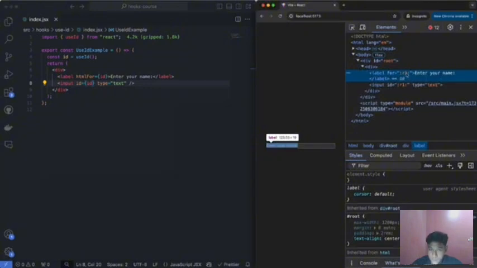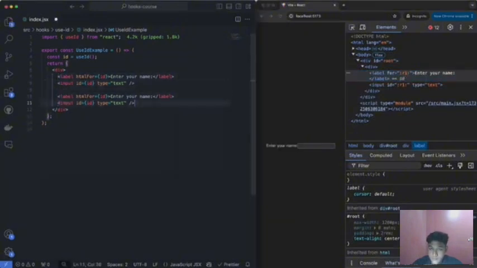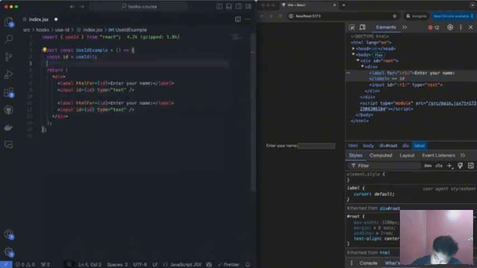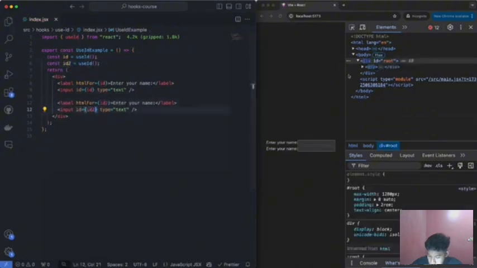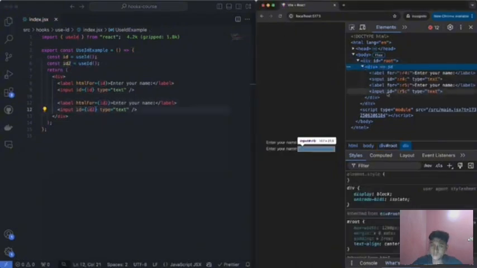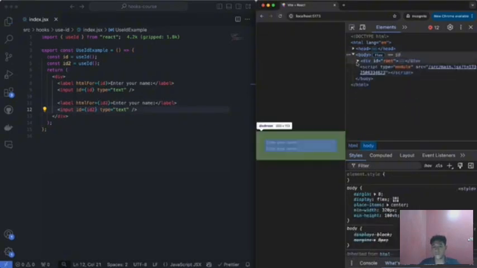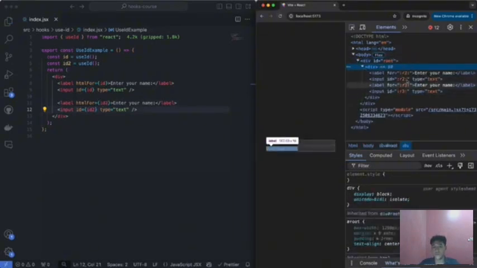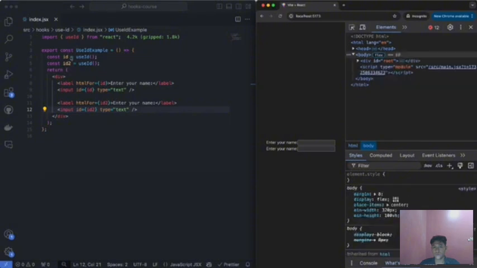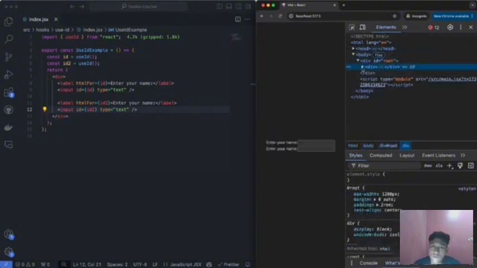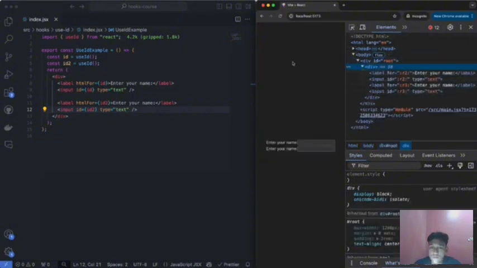So it says R1 over here. Now, if I were to have another input and another label, for example, I could have another one over here, and I can just generate another ID and call it something like ID2, and then put the same variables over here. You should see that they do have different values, and also they are unique, right? So they generate different values every time you render this. But since you're using the same variable, you don't have to handle all of that uniqueness. It will do it all for you.